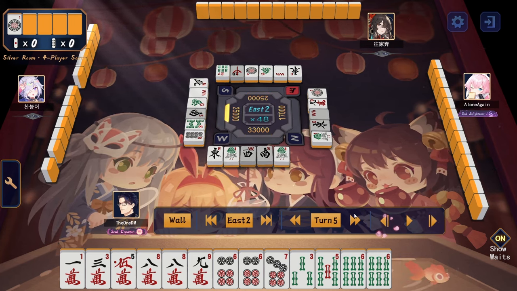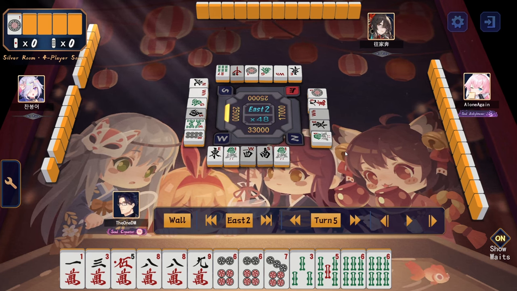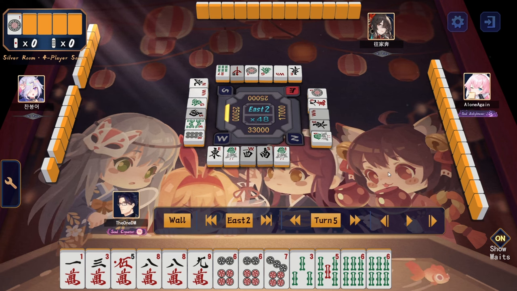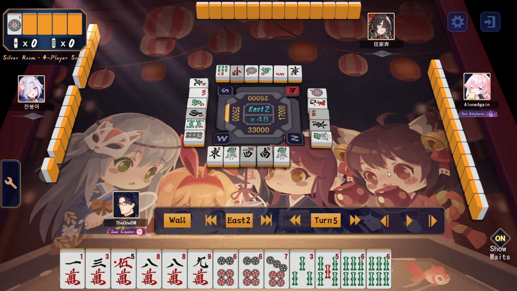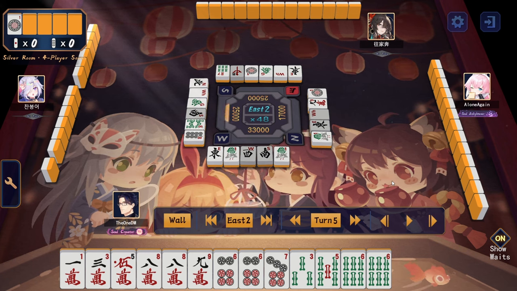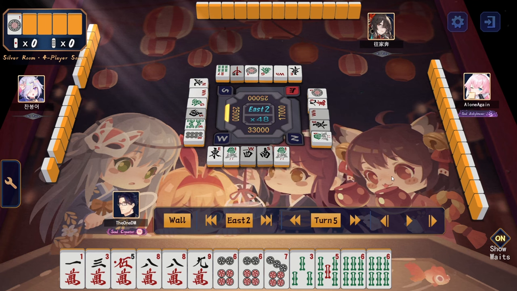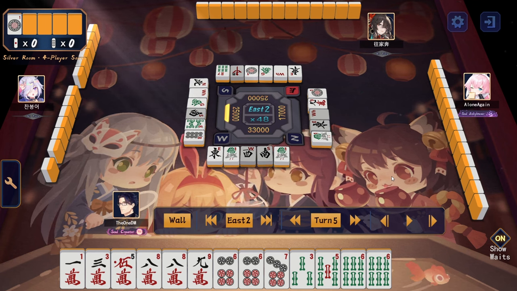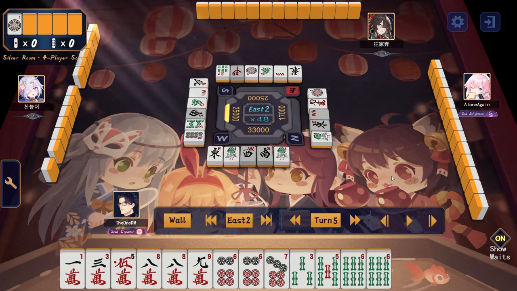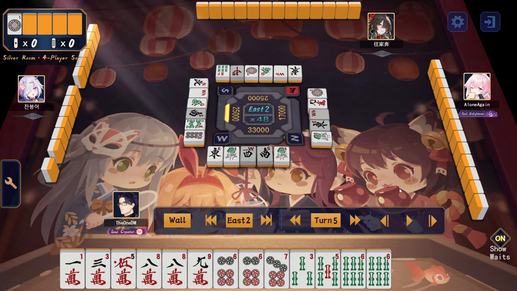Okay, did we want to chi this? Is this a chi? I guess we'll talk about this one. I mean, it's not great, but we still have the 9-mon hanging out that we could discard that won't be useful. We have the 1/3/5 shape that we would have to force, that we would have to coerce into a 3/5 at that point. So that's not good.